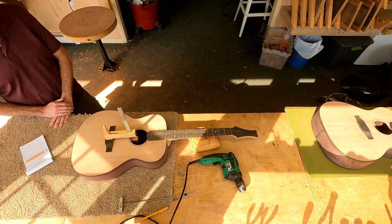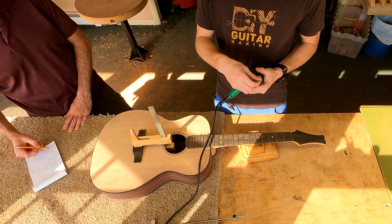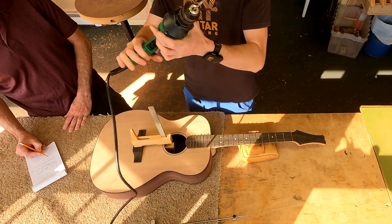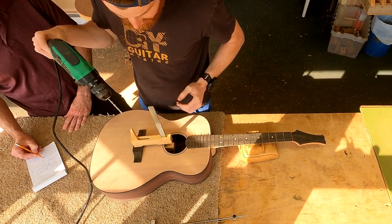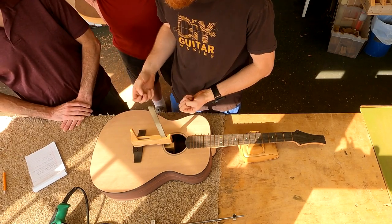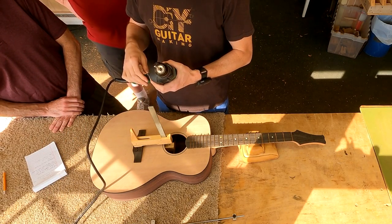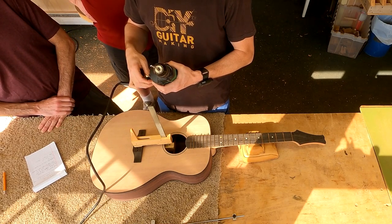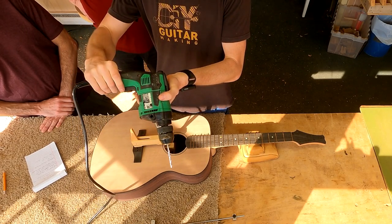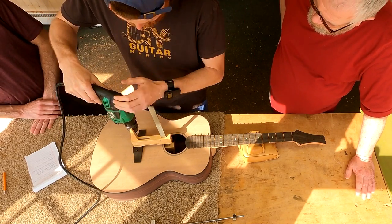Okay, so we've got a 3/16 of an inch hole for our bridge pin holes. So I'm going to use a 3/16 of an inch bit here. Just like we've seen before, there's nothing backing us up. There's no scrap block down there to prevent tear out. There are ways to get a scrap block down there if you were worried about it at home. But you can also just go high speed, low pressure. I'm just going to let the weight of the drill carry this through, and that way I won't get tear out.